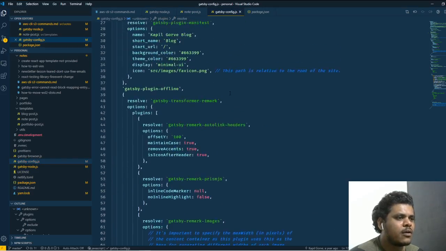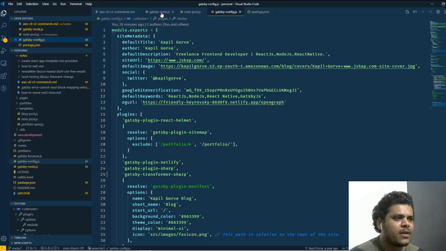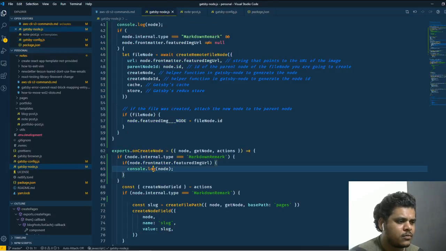Log from here. That's been old, just for a second.